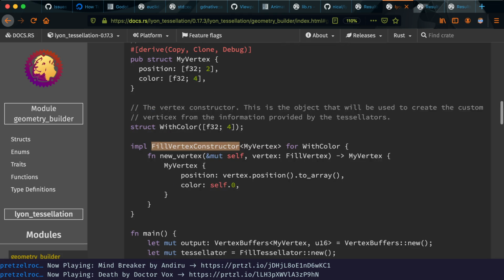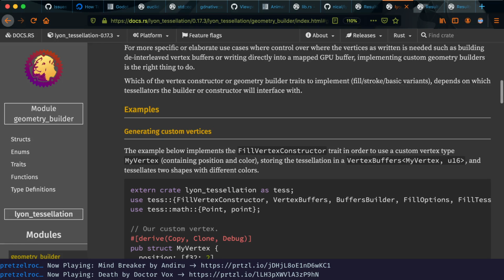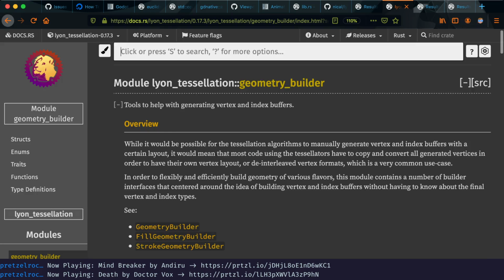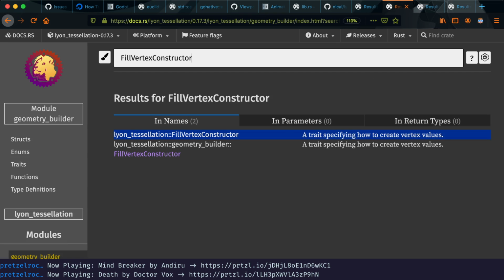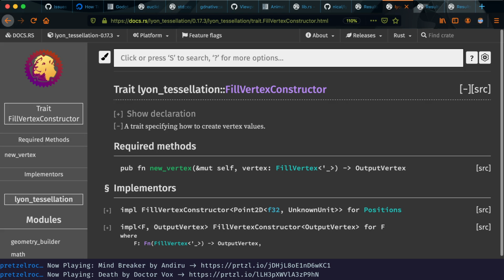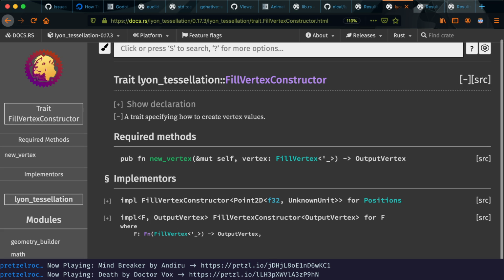Let's look a little bit more at this fill vertex constructor. Now we're gonna have two foreign types. Well, a foreign trait and a foreign type.